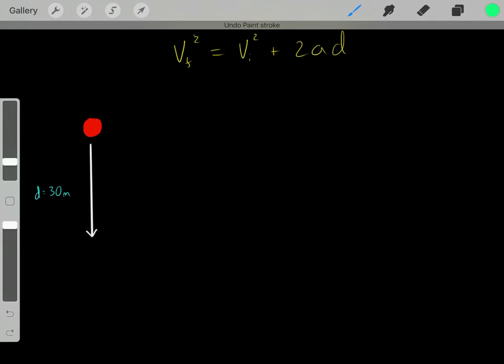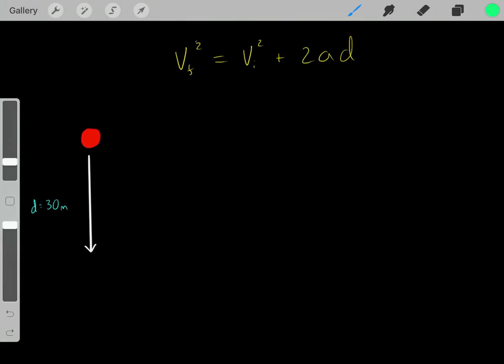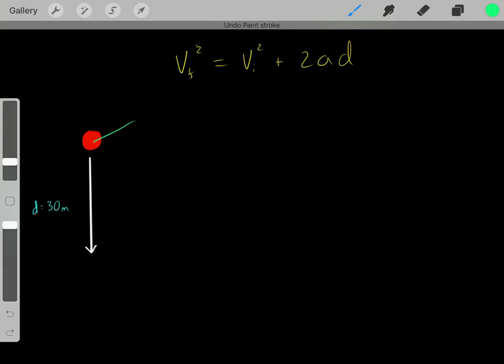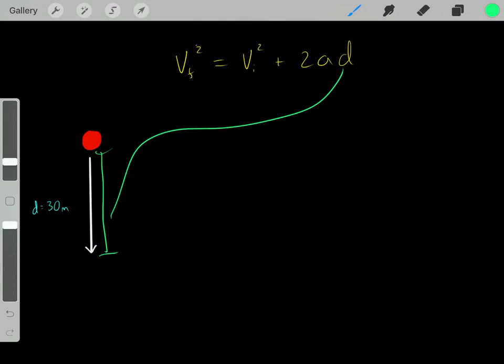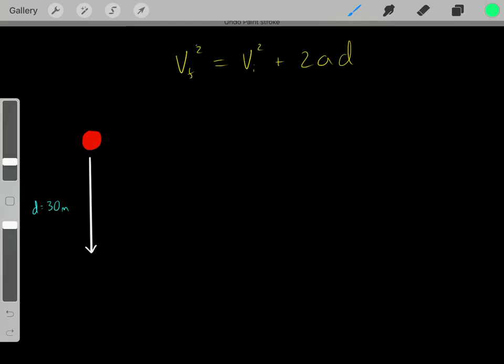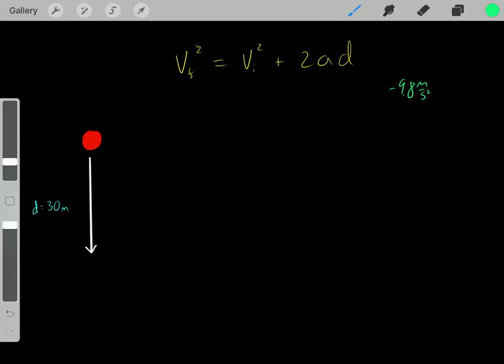How can we determine that velocity? Well, we can do that using this equation. We know the initial velocity was 0 meters per second. We were holding it and it was still. The distance we're interested in was 30 meters. That's the distance traveled. And we know the acceleration is the acceleration due to gravity. Whenever you're doing a kinematic equation, it's roughly negative 9.8 meters per second squared. It depends on the coordinate system, but if you're assuming downward is negative, then we always have this acceleration due to gravity.